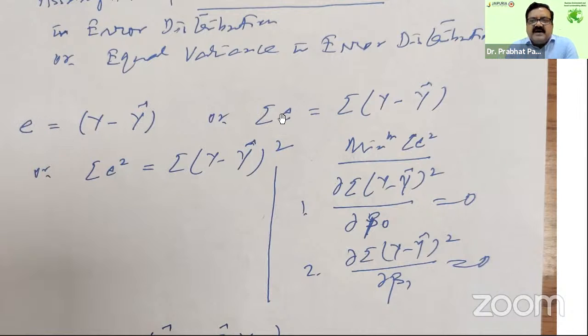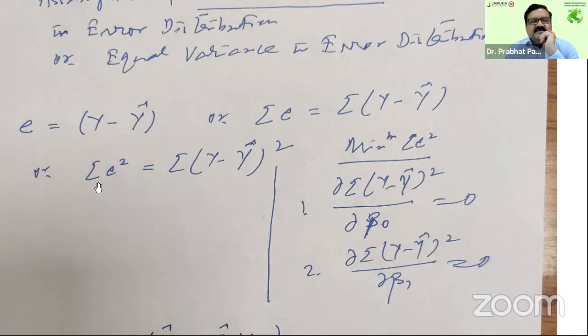Now, the sum total of error, sigma error, means the sum total of y minus y estimated. When you pull them together and add up the error altogether, that is called sigma error. The problem with the sum total of the error is that it will always be equal to 0. Sigma e will always be equal to 0, because one property of regression is that it passes through the mean. If you deviate the actual series from the estimated values, the total sum is always going to be equal to 0.